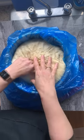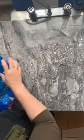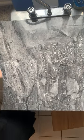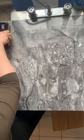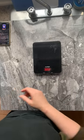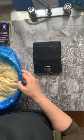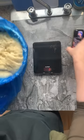Beautiful. So now let's go into the challah portion. I always like to do this part with you. This way, if you have a prayer or a need of something, I'm always happy to try to help. So now I take my dough and I'm going to put it aside.